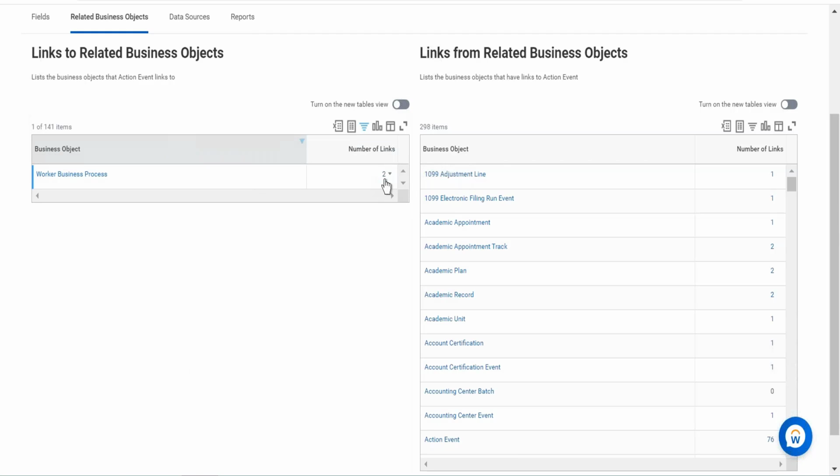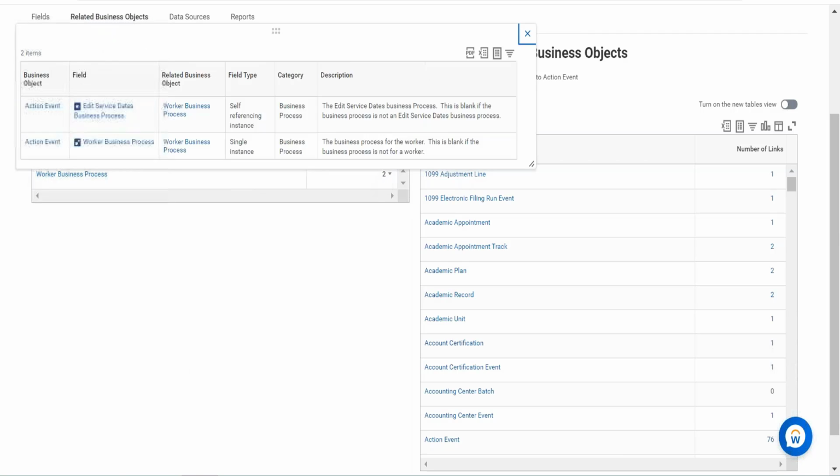And then this particular number will show you which fields are available. So if you have worker business process available as an RBO on action event, there are two ways you can bring the field. Either simply put that RBO in your report under the column section and pull that relevant field. But if that's not an option, and I'll tell you when that's not an option, matrix reports and trending reports don't let you do that. In that case, we will have to build calculated fields, and I'll show you when we are doing the calculated field session next week how exactly you can bring these fields onto the primary BO. So if you will see, these are the two fields.